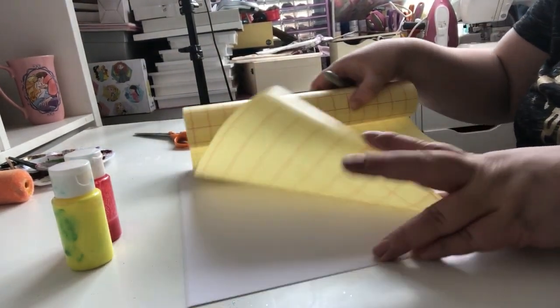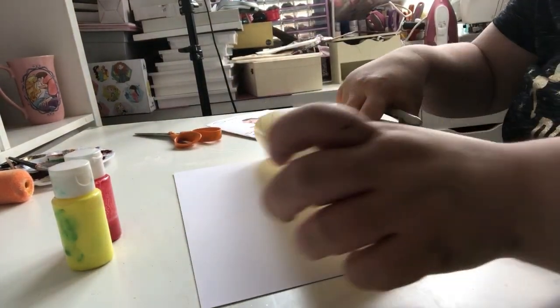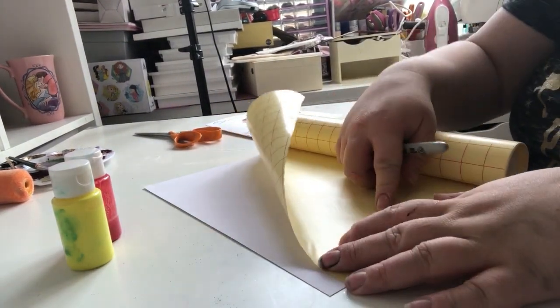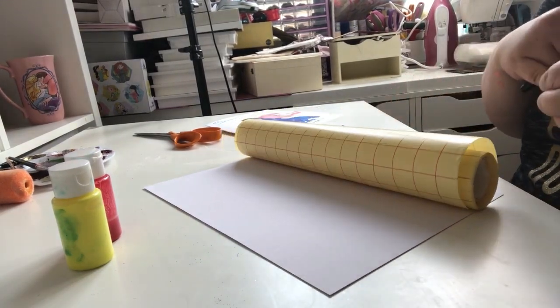So I'm just going to write the word daddy. So you want to make sure that it's big enough for your paper. So it's about the same width as this. So I think I'm going to do it 5 squares down.